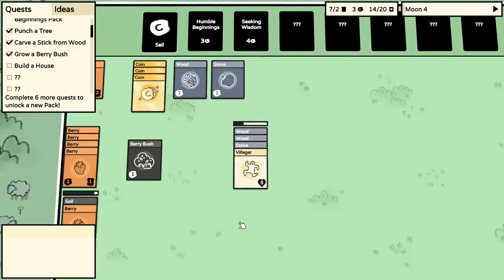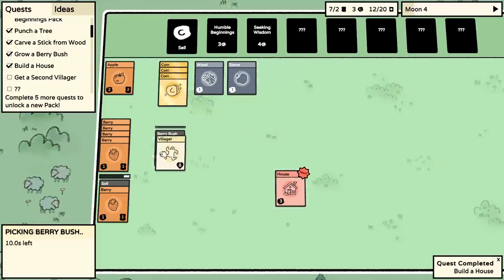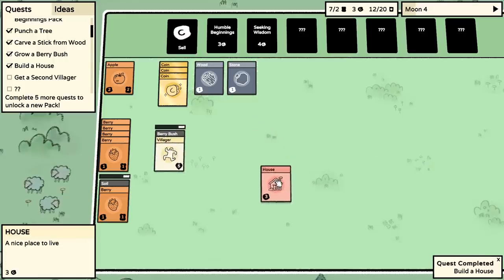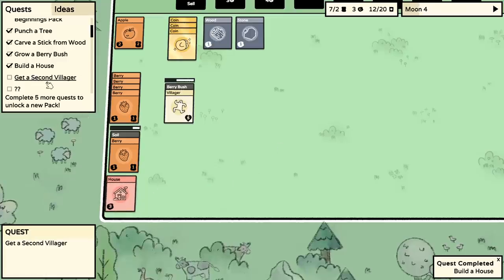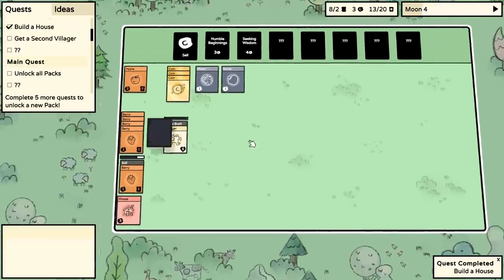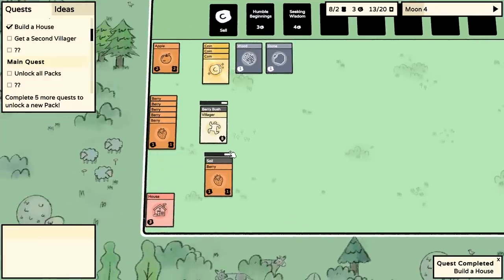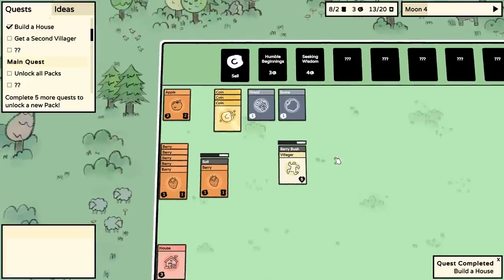All right. Building the house here. I did not remember how to, tab to toggle between game speeds. I mean, fine, might as well for there. Nice place to live. All right, so we have that extra house. Get a second villager. I believe it kind of just happens. I could be entirely wrong on that, but it sort of seems like the thing.